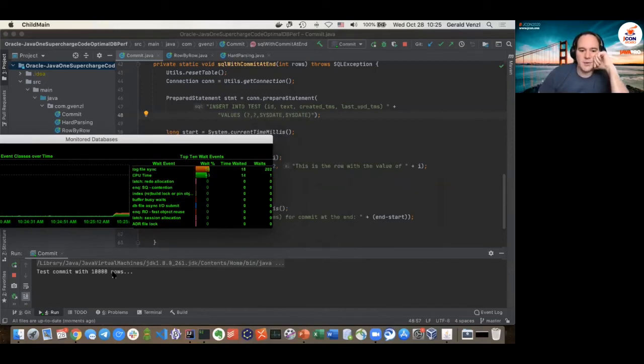So you see here, we're running with 10,000 rows, and we're actually only spending about 50% of the time on CPU and about 40 to 50% on this event called log file sync, which is exactly the event that we're tracking for writing that data to the redo log that we set before. That's exactly when we say, okay, we have to write this change now to the log file. With 10,000 rows, you basically have half and half. What's happening there?